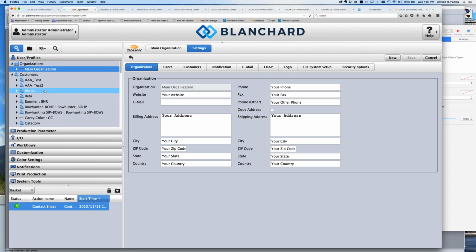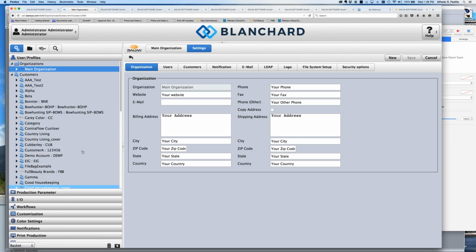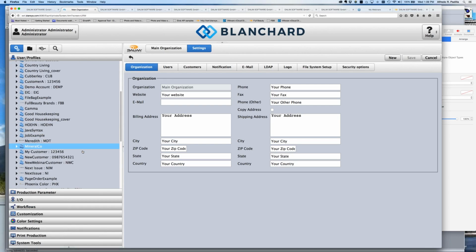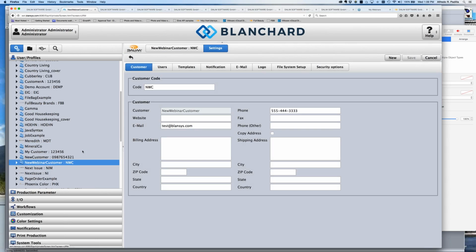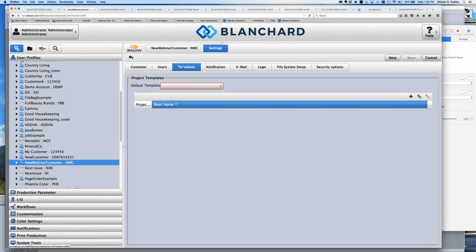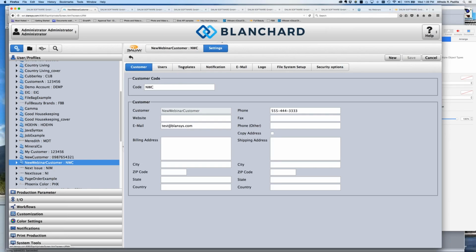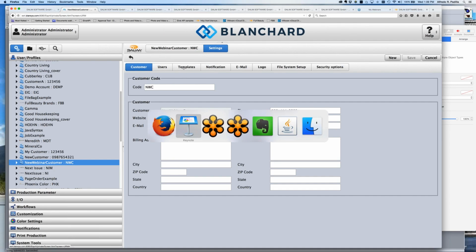One thing to remember in ES is you have to re-expand things like that. When you create things from behind the scenes, through the API or JDF, it doesn't refresh the interface, so you just collapse the arrow, re-expand it, and you'll see your new customer, new webinar customer, with the information I sent in. Now, notice I sent some basic information in. I didn't tell it things like what the templates are to use, but it did let me create that customer. I can put that in the original creation, or if I have that information later, I can do a modify and show that information.